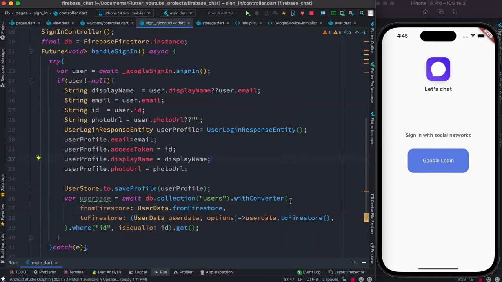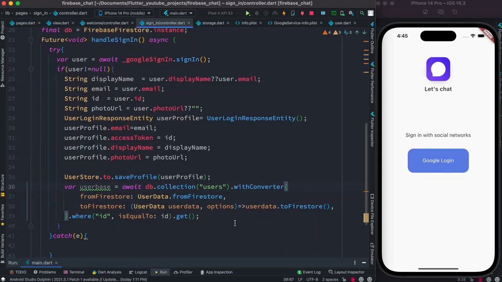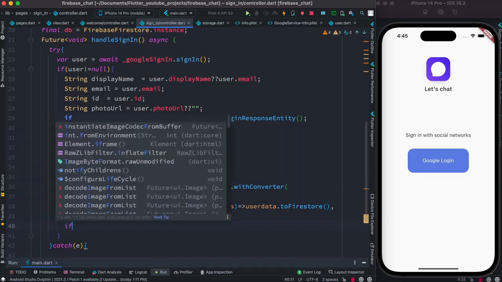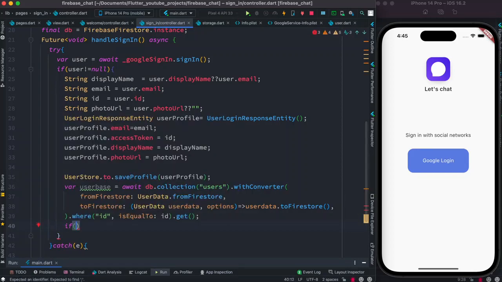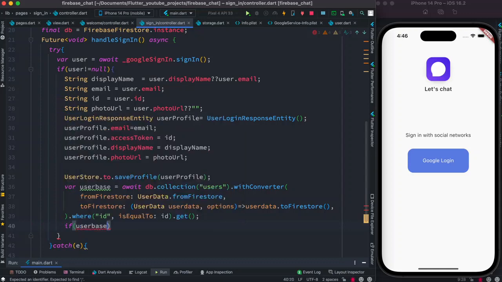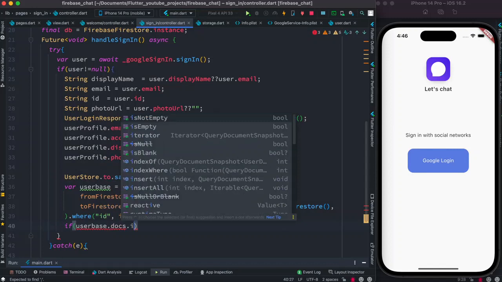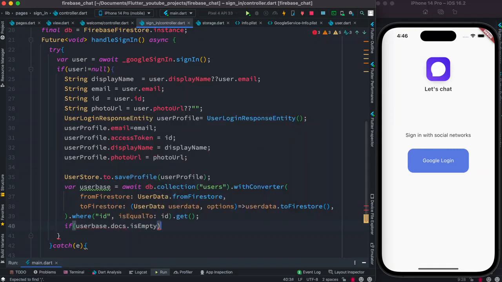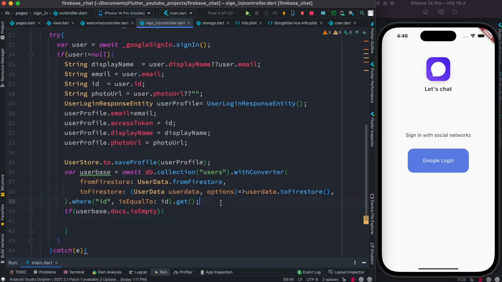All right, so if we have a user in our Firebase users collection, we'll save that over here. Now of course we also need to check if this is empty or not. So for that reason, here we do userBase.docs.isEmpty. If it is empty, then actually we want to add them manually.